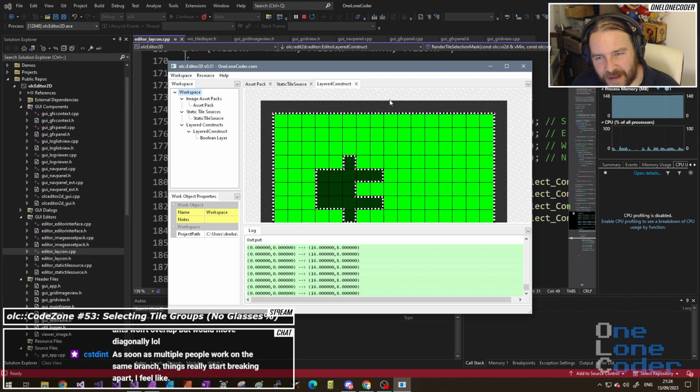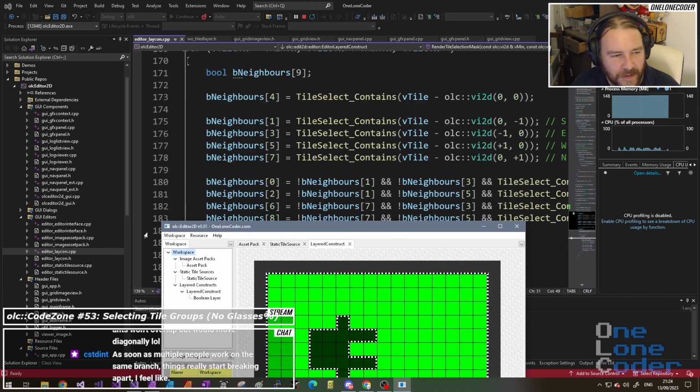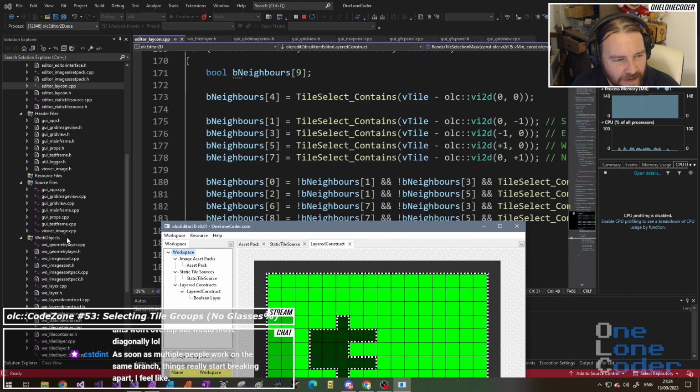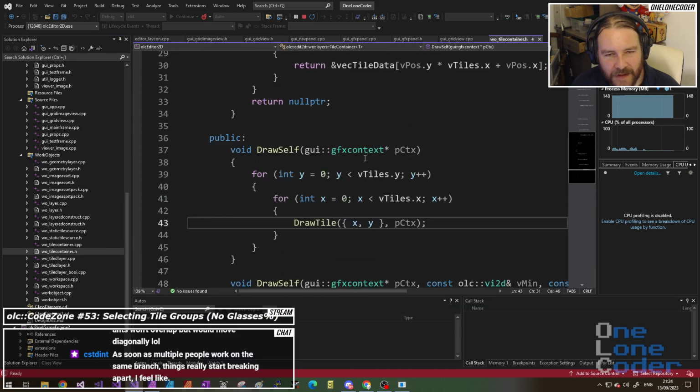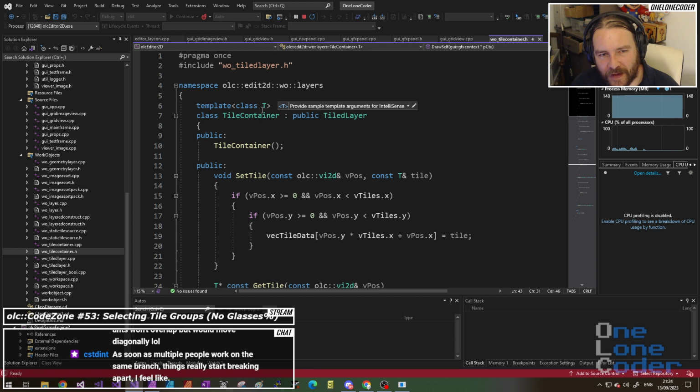And the different layer types, so when we go down here, let's have a look at our tile container type. So this was our templated type. Potentially, this could also elicit some information about what goes into that toolbar.